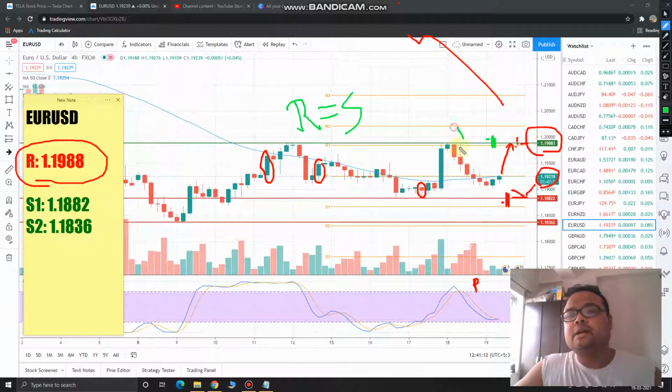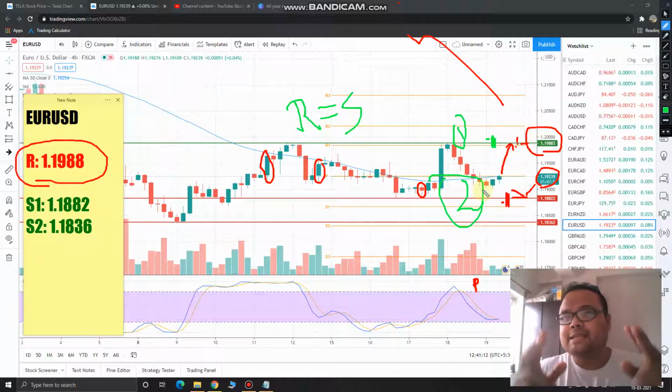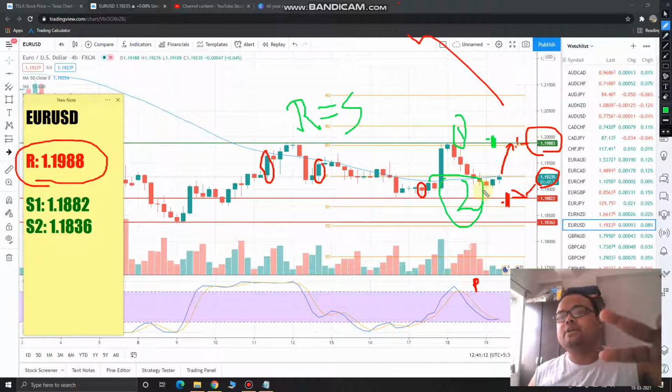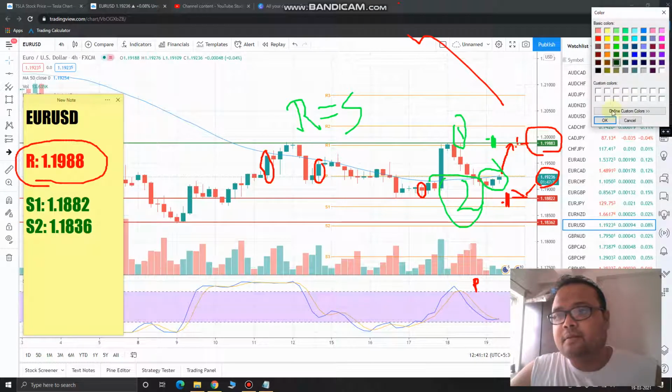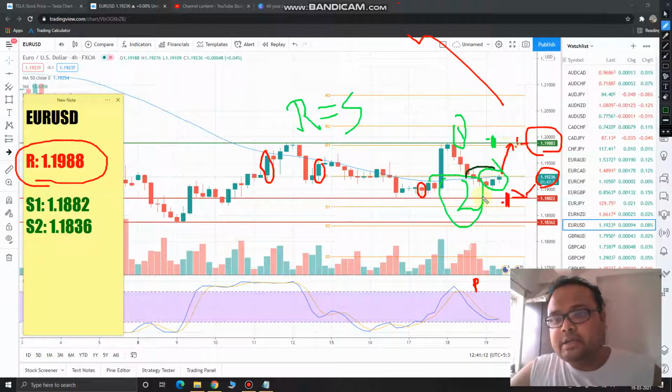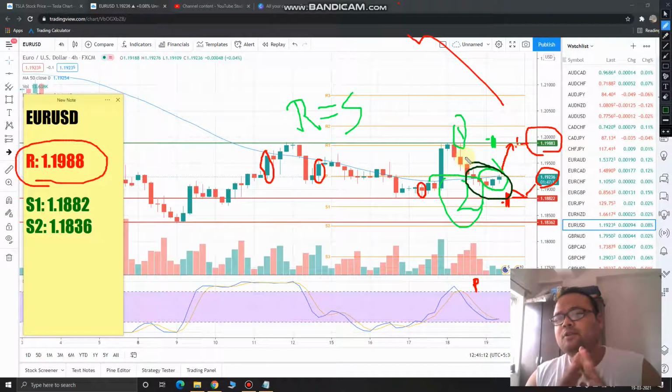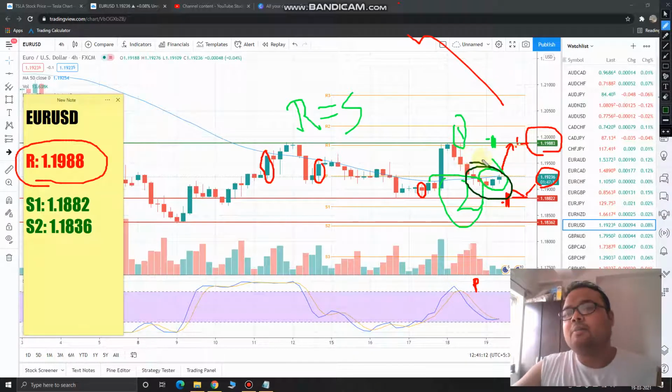So these are the two levels that you need to keep your eyes on. The market is in a range right now, so just keep your eyes on these two ends of the range. Right now the market is trading here. No need to trade, no need to take any risk. Plenty of opportunities are there in the market to make money. So do not take any risk. Wait for the market either to go up or down. That's it.